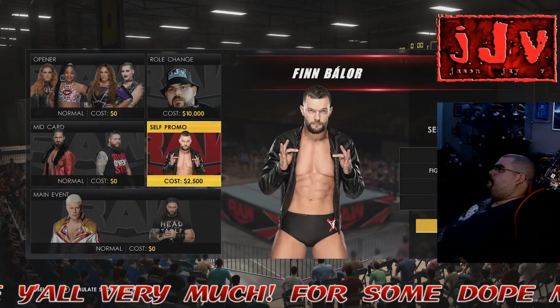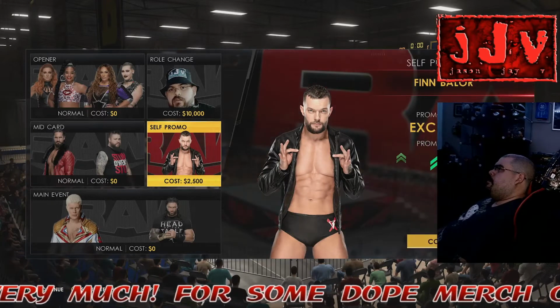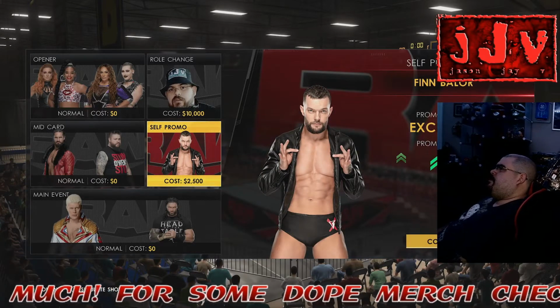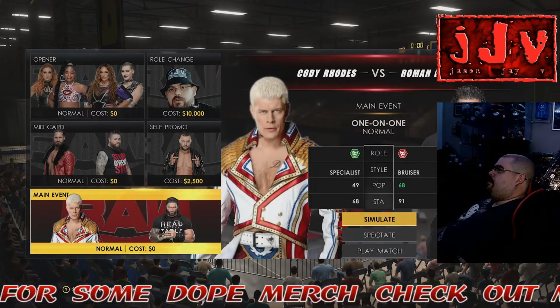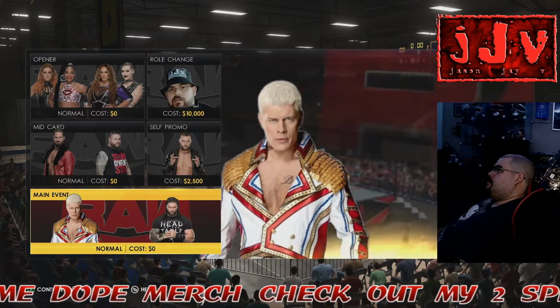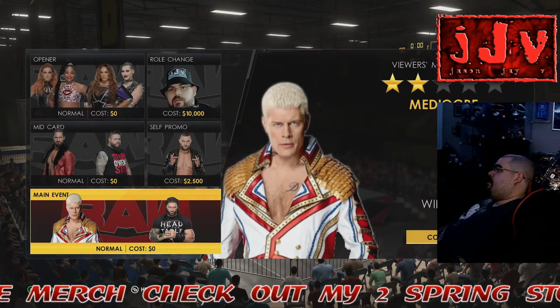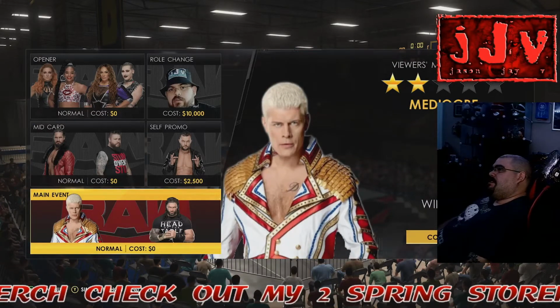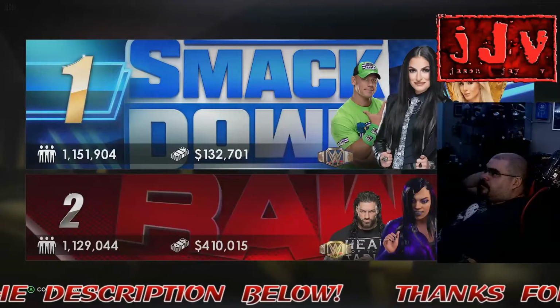Okay. Finn Balor. Self promo, excellent, nice. And then Cody versus Roman. Let's see if this will work. 1, 2, 3. Winner, Cody Rhodes. 2 stars. Damn, harsh crowd. All right, so.